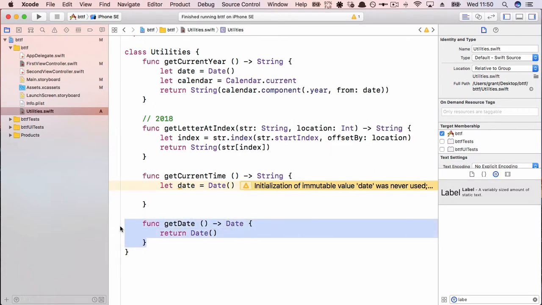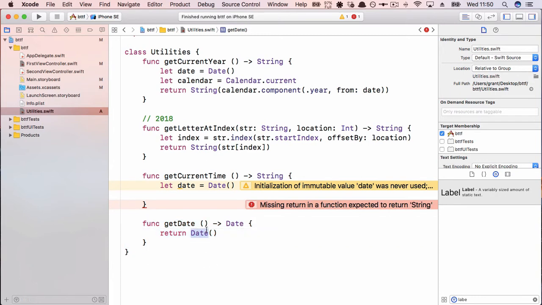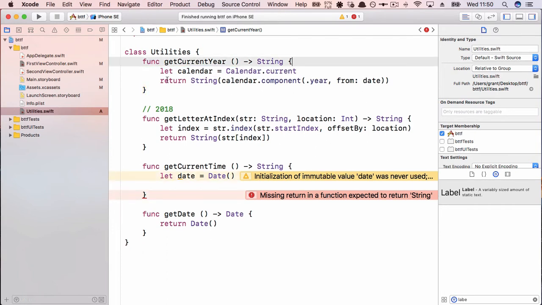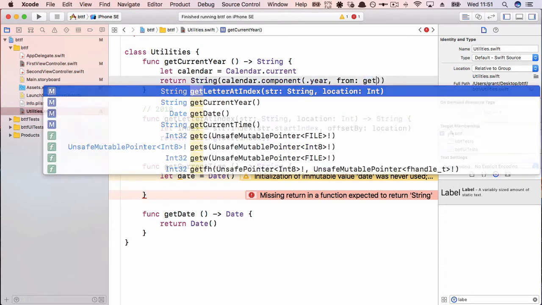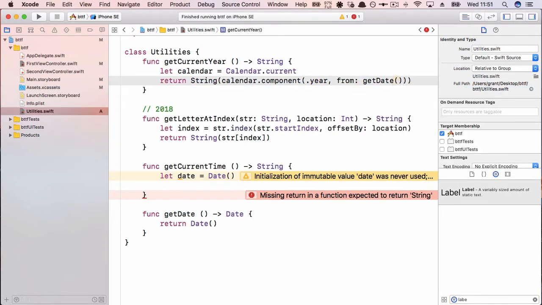So this may seem like overkill, but in future, if Apple changes this date naming, we only have to change it in one place. So now we can go up here and remove all of this, and we can return string from, and we can just call getDate straight in there.